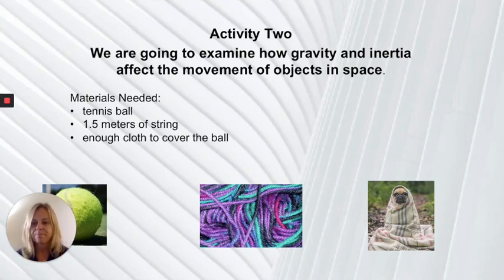Now, I didn't have a tennis ball because my dog, well, took off with my tennis ball. So I have this foam kind of ball. It's the same size as a tennis ball. This is what I had at my house. You also need some string, and I had some yarn, and the length you need is 1.5 meters.